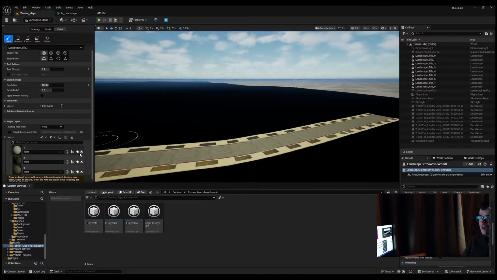There we go. Right, so this time, weighted blended layer. I think I gotta delete a couple of things from here. Try to anyway.